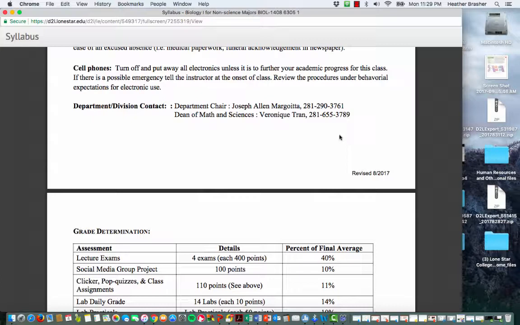Because if you would contact the dean, you wouldn't contact the department chair because they are not my supervisor. It's actually the dean. If you contact the dean, she's going to ask you first and foremost, have you talked to Dr. Brazier about this? And if you say no, then you have to have a good reason. Well, I don't feel comfortable. I don't feel this, that. Either way, she's going to talk to me about it and then find out what I say about the situation.